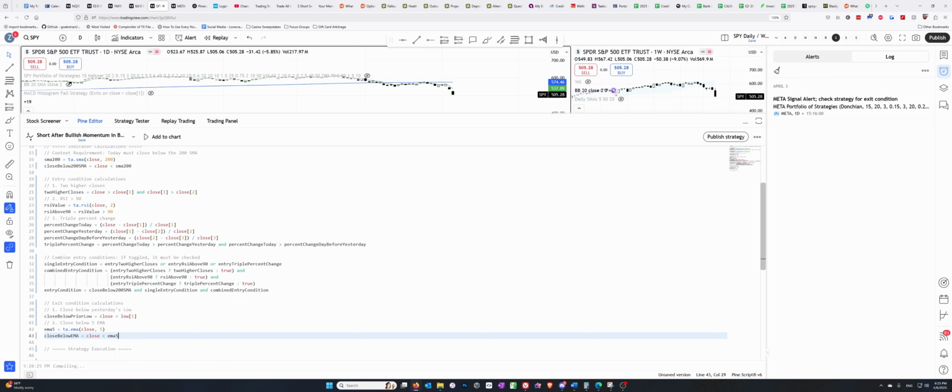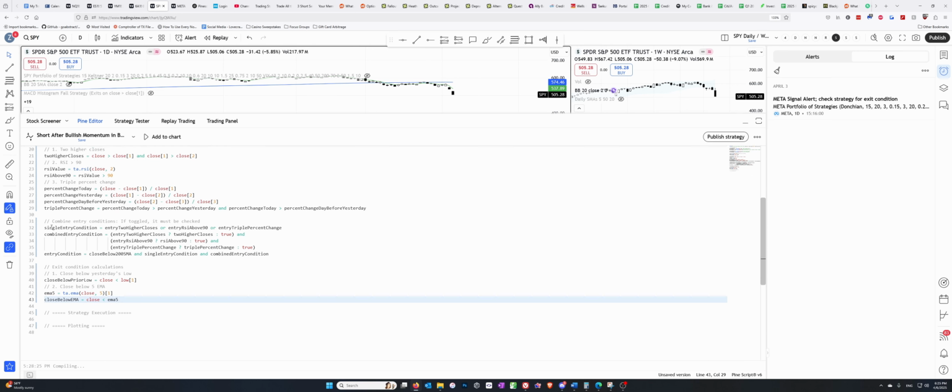But I mentioned that I don't want to be checking the 5 EMA including today, but rather the EMA of yesterday, or where the 5 EMA was yesterday. So we can just do, you can put it there. You could also technically do this if you wanted to, but I'm just going to put it there.